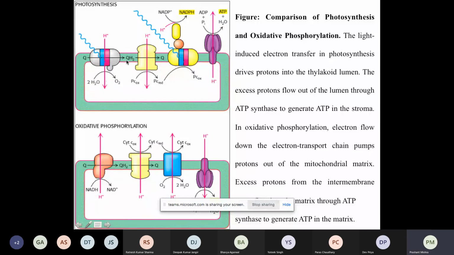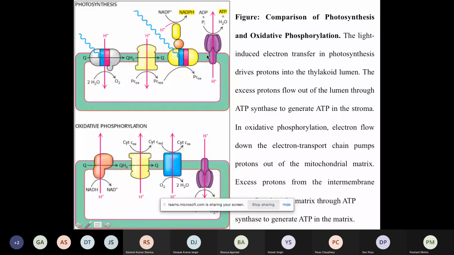in both the cases, in photosynthesis or photophosphorylation, synthesis of NADPH is an important event. Here, in oxidative phosphorylation, the conversion of NADH to NAD plus is an important event. So here, it is leading to synthesis of a molecule which can in future synthesize other important molecules. That means NADPH is going to lead to the biosynthetic reaction. Here, whatever NADH you have gained from your TCA cycle is going to be utilized and converted into NAD plus, and the energy trapped here, or the redox potential of this, will be converted into phosphoryl group transfer potential. So these are some important differences.